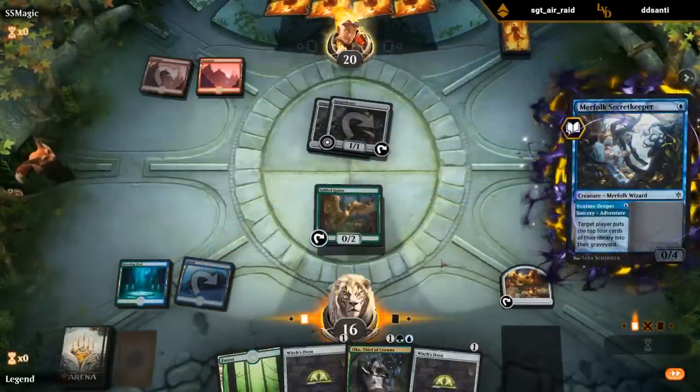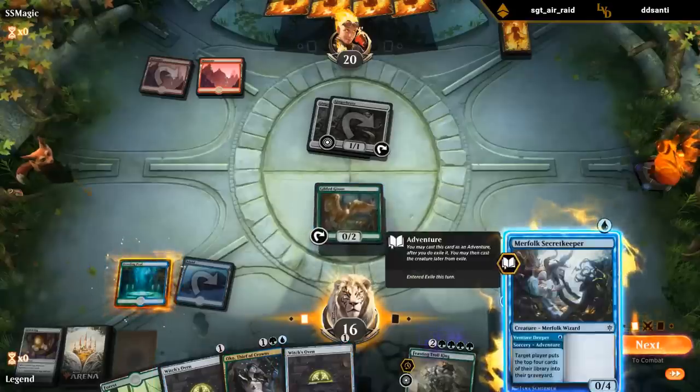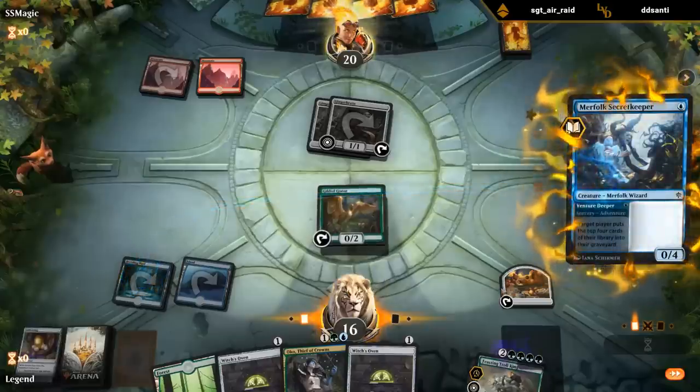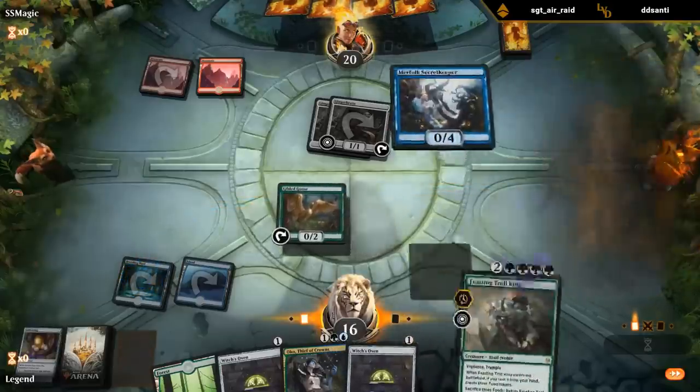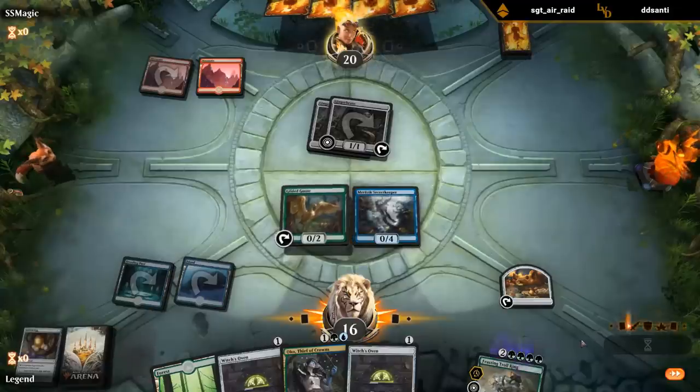Hoping for a Troll King. There we go. Alright, alright. Things are coming together nicely. Next turn I can play Oven, sack Secret Keeper, get back Troll King. Turn 3 Troll King. It's pretty good.